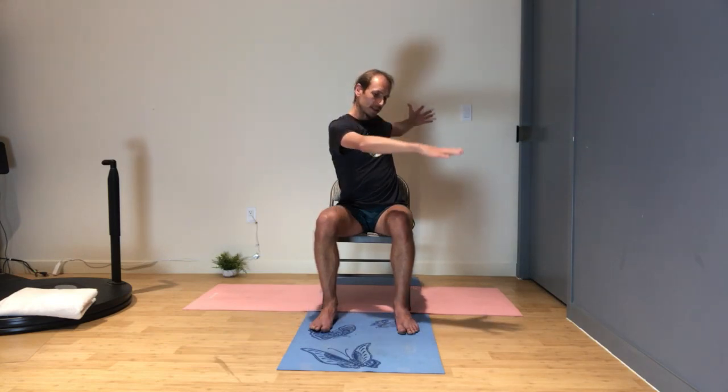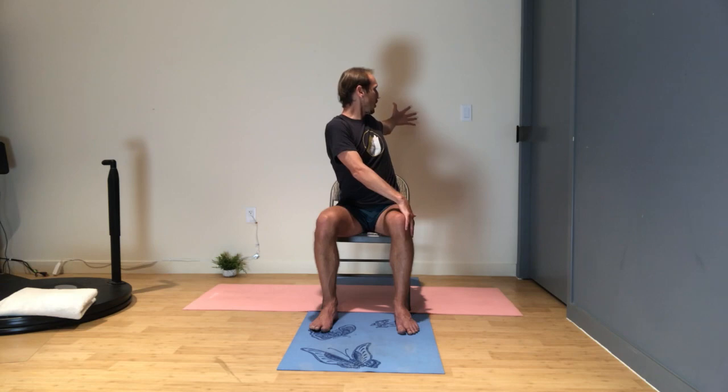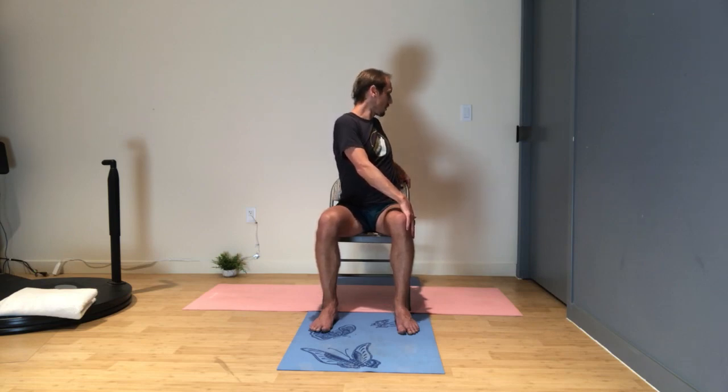Now rotate to the left, your left. And let's bring the hand, the front hand, your right hand over the opposite knee. Reach back for that wall for a moment. Keep the chest open and then take hold of your chair in the back, the top of the chair. Continue rotating gently, holding the twist. And just notice what happens to your breath while you're holding the twist.